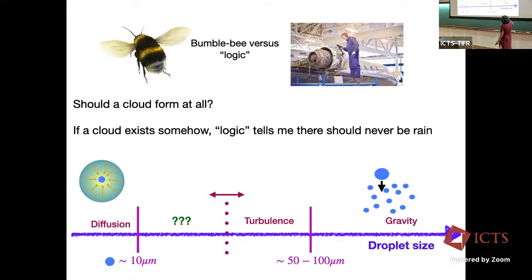So in which cloud do you put enough big drops? That's the question. And here, turbulence is supposed to help you. And we will ask about turbulence. We know why it does things to bigger drops. We don't know why it does things to smaller drops, which I will address.